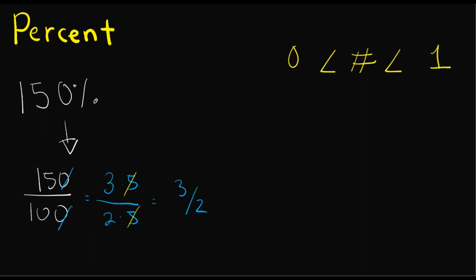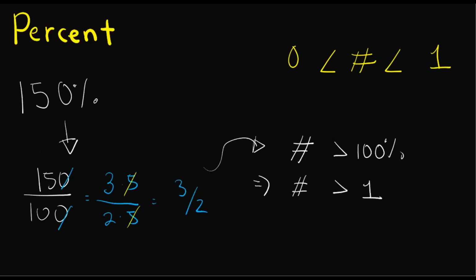So with this in mind, we need to take note that when a percent is greater than 100, its value isn't here already. And in fact, for every percent that is greater than 100%, its value in whole numbers is actually greater than 1. So take note of these basic ideas on percents.